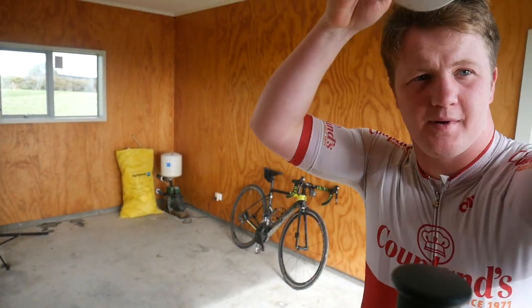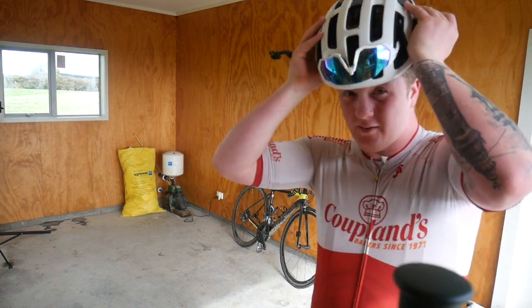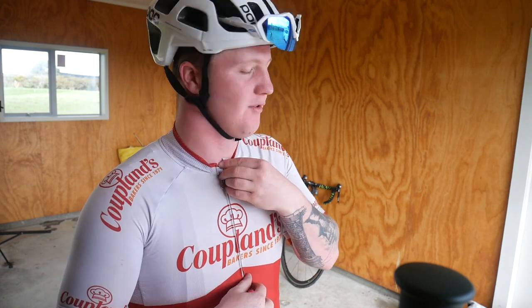Alright, we're basically all ready to go, all kitted up. Stacey's going to be coming with me. We've got her rig all ready to go. Obviously, I've got the Hypers on the Cannondale. It's actually quite a nice day. Last time I went for a ride, it was warm and real windy, so I had to wear a vest, but today seems alright.